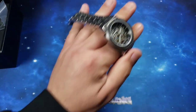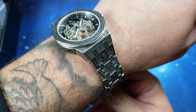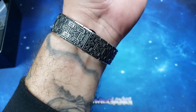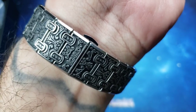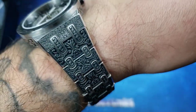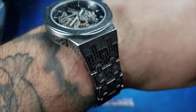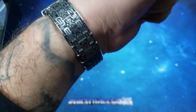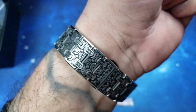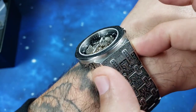First things first is get it on my wrist and show you guys what it looks like. So this is a butterfly clasp. Like I said, I already sized it. There it is on my wrist. Seamless. Got the Egard right there at the clasp. Everything is engraved, 316L stainless steel. And it does have a nice little taper from 20 millimeters down here under the wrist up to 25 at the lugs up here at top.